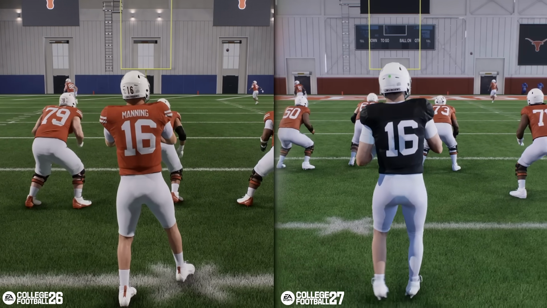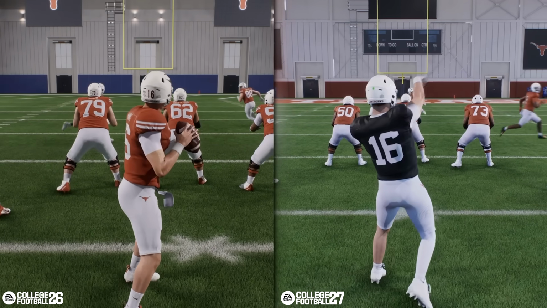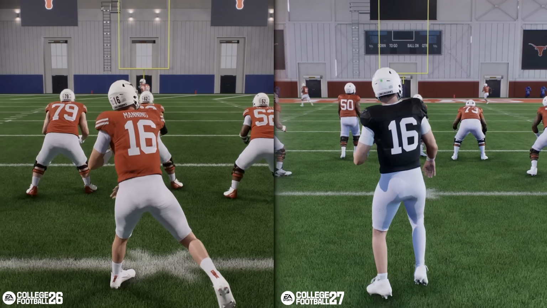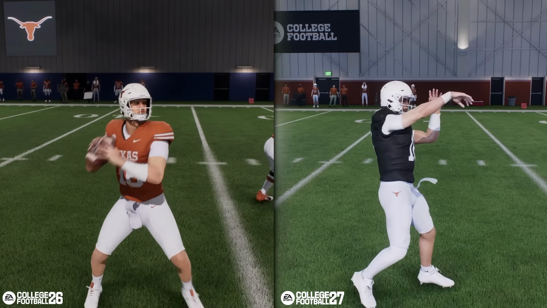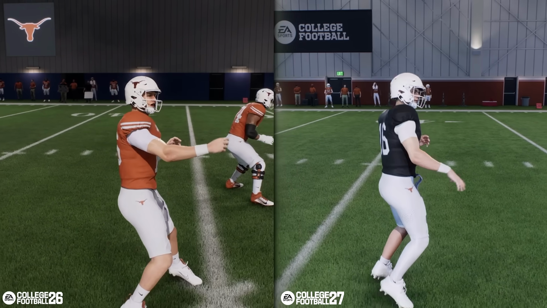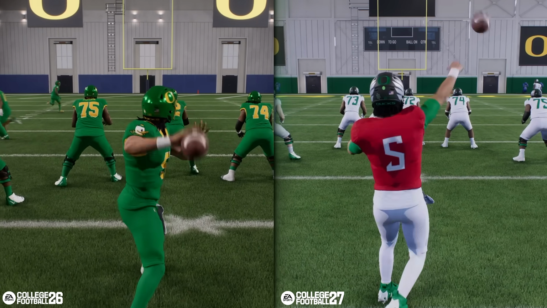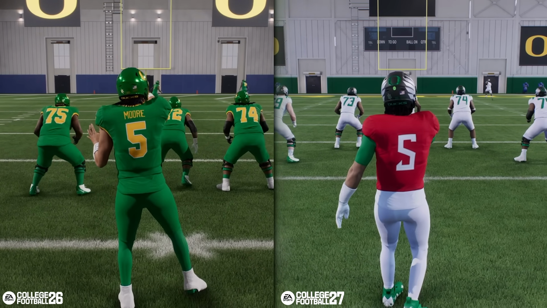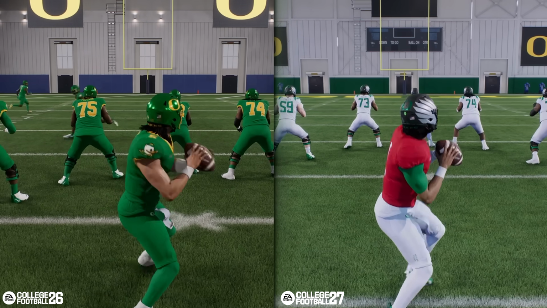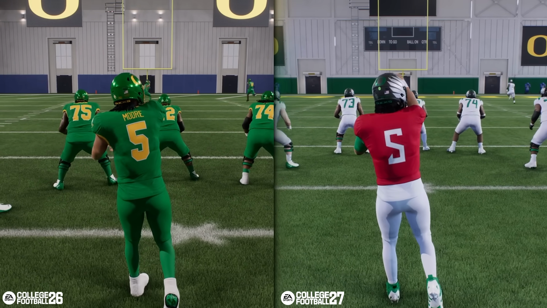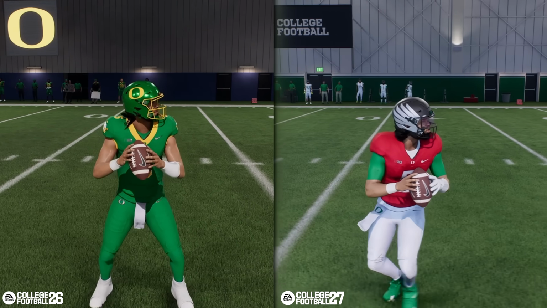But just noticing here that they're tweaking the throwing animations. I think these are starting to look a lot better. If you go back 2 years ago, the animations for quarterbacks look a ton better now than they did then, and they're just kind of continuing to build it out each year, make them a little better, so you can see, you know, there might not be crazy differences, but you'll notice it if you really look closely. You can see the way they're releasing the ball, the different motions that they have for bullets and lobs and things like that. Just wanted to show a few comparisons with some of the top QBs in the game so you can just kind of get a feel for what it's looking like here. Just makes it look a little more authentic.